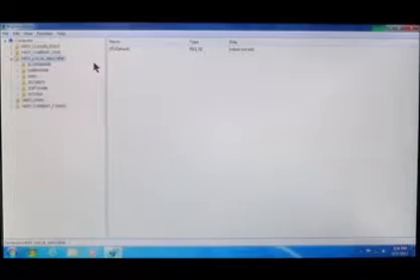It includes your hardware setup, all the software that you have installed, security, your startup features, and all the programs that are going to be starting up when Windows starts. Your drivers, all your drivers are listed in here.